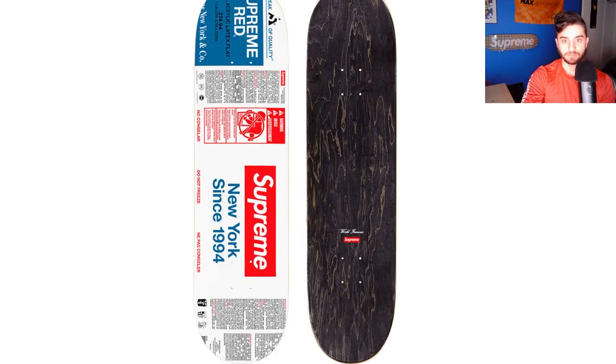I also really like the Supreme paint skateboard. Ever since copping the Burberry board, I've actually wanted to start collecting Supreme skateboards. I don't know about this one, but it definitely has a unique look to it. I thought of a newspaper the first time I saw it, but it's definitely like a paint can flattened out and taken off from the cylindrical design and stretched out to include Supreme branding — and like 'don't drink the paint' and stuff, which is funny.